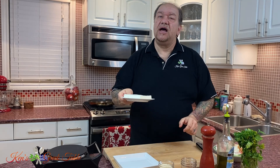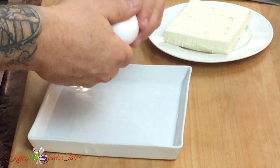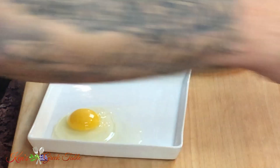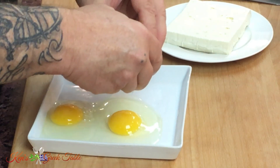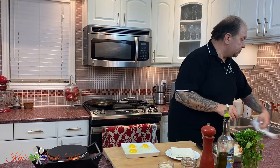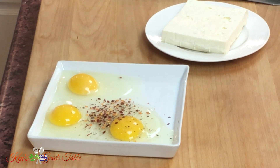First things first, we have here a nice little healthy slab of feta — about 150 grams, give or take. Very simply, we're going to make this using eggs as a wet glue, and then we're going to crust it with some sesame seeds. I'm going to take three eggs here because I want to be generous with my coating. I'm going to throw in some chili flakes and some pepper. I'm not adding any salt — it's not a mistake. There's enough saltiness and brininess in the feta to carry it through.